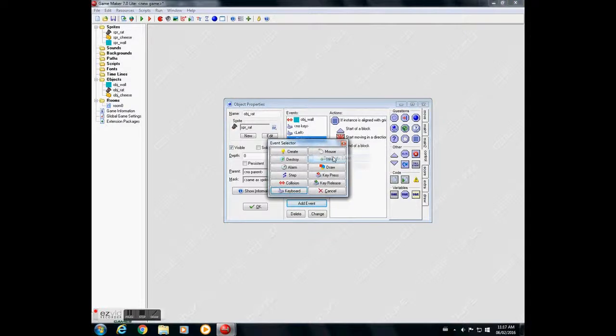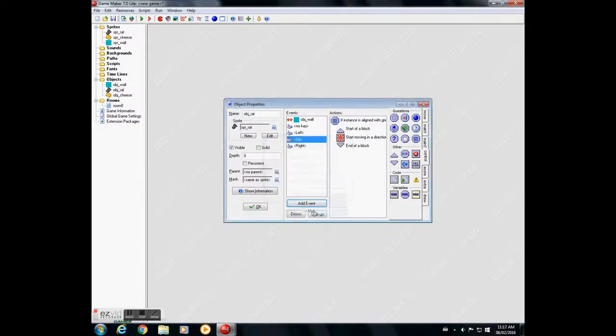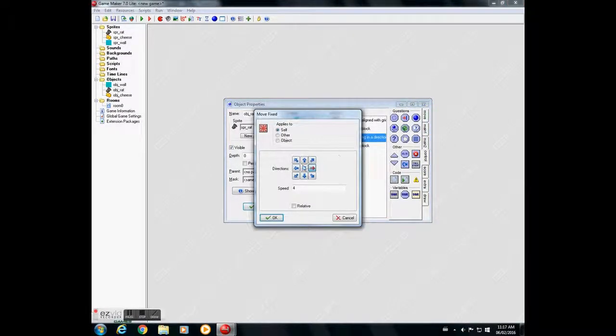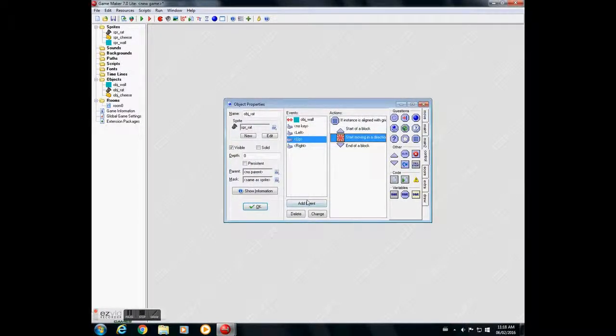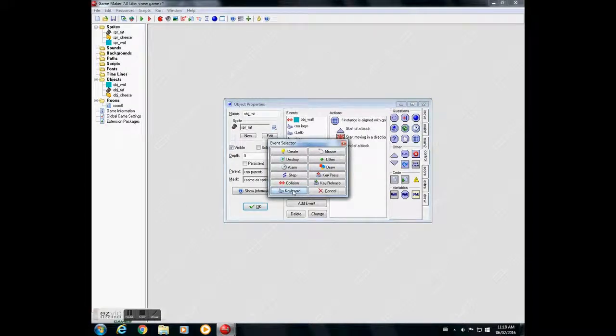Another thing you could do is you could duplicate the event, go to keyboard and go to up, but you have to right click on here and change it to the up. I don't know if that confused you, but basically what I just did is I duplicated the right event, and I'd have to duplicate it with a different key because there can't be two of the same event in the same object.